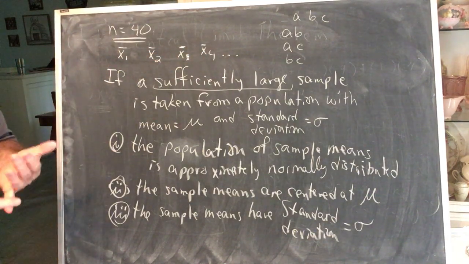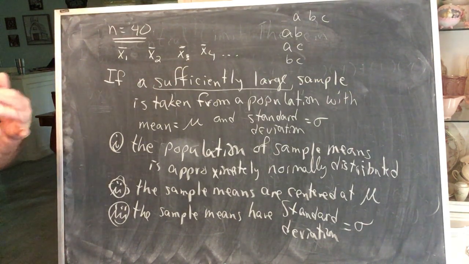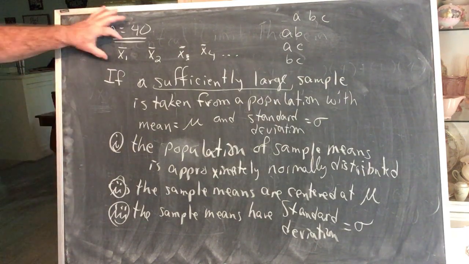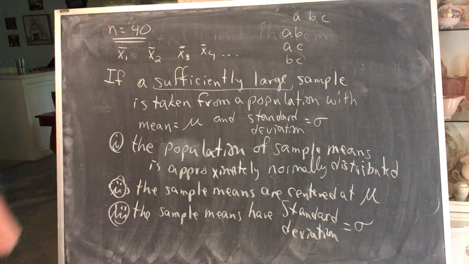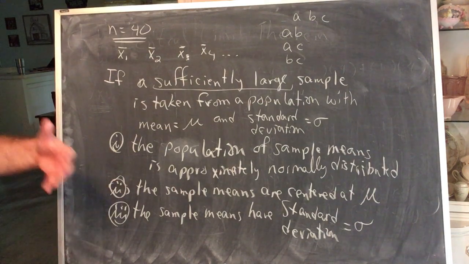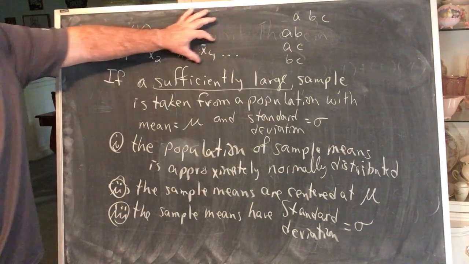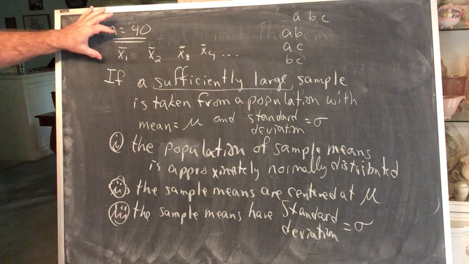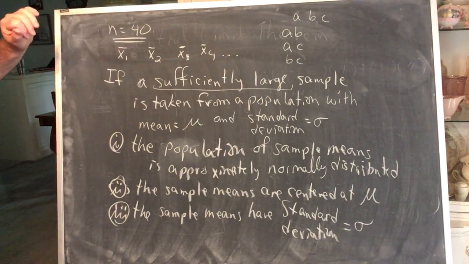Whenever we say we have all of something, that means we have the population of them. The population of wildebeest in Africa means all of the possible wildebeest. The population of patients receiving a medication means all the patients that have received that medication. So the phrase population of refers to all the possible values of that type. And so if we have all the possible samples of size 40, we have the population of samples.